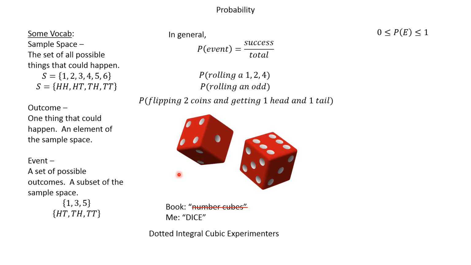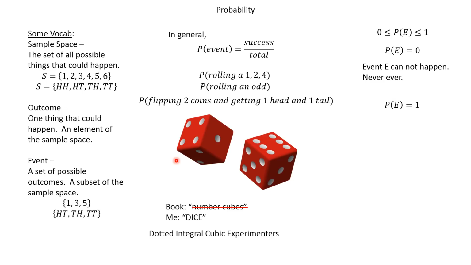If we look at those endpoints, if the probability of an event equals 0, what does that mean? It means that event E cannot happen. It will not happen. Never, ever. It just can't. For example, I roll 1 dice. What's the probability of me rolling a 7? 0. 7 is not one of my options. It is not in the sample space. So, that's what probability equals 0 is.